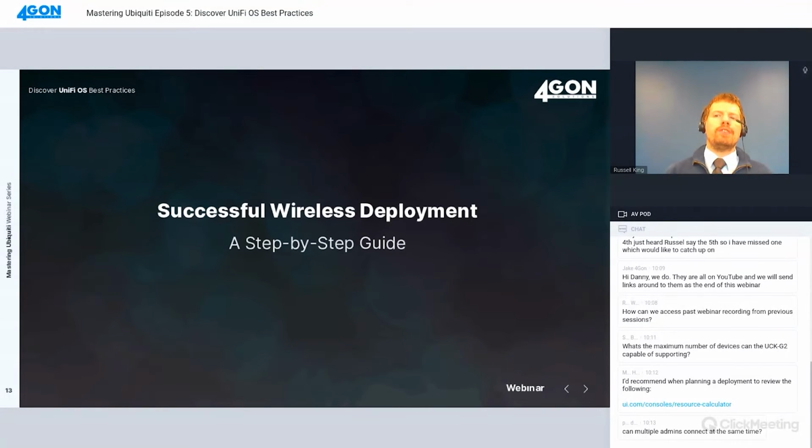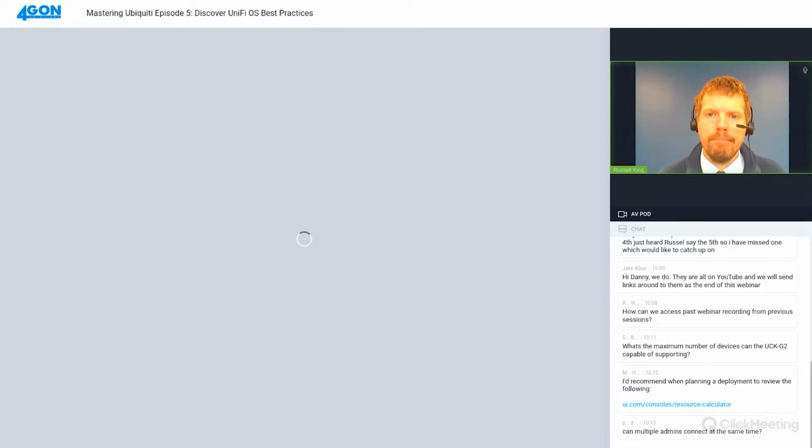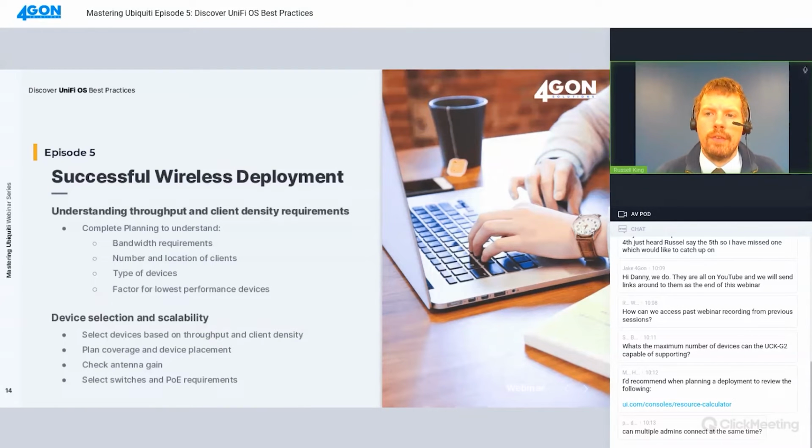Let's now talk about some of the basic planning considerations. Ubiquiti recommends a 4-step process to create a successful UniFi network: plan, design, deploy, and configure. Planning should involve discussions with the end user or the customer to ensure data requirements are considered. Topics such as bandwidth requirements, number of clients, the type of devices the customer is using, and the minimum expected performance requirements of those devices should be taken into account, as well as their locations. Other devices, such as IP cameras connected to the network, need to be considered to ensure sufficient data throughput is provided where they are connected.